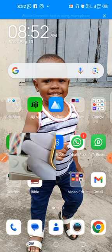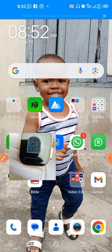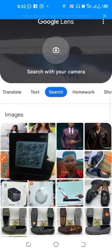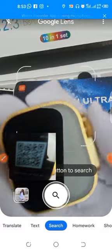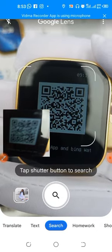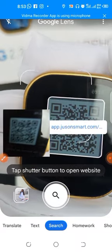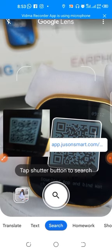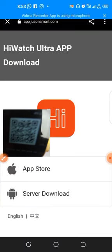Now we'll go over to our Google screen. This is the device I'm going to use to scan the barcode. Now you ensure to scan the barcode. Now you click on the search. When you scan the barcode, ensure your data is on. You see it has detected the application. Now you click on this. Now this is it.